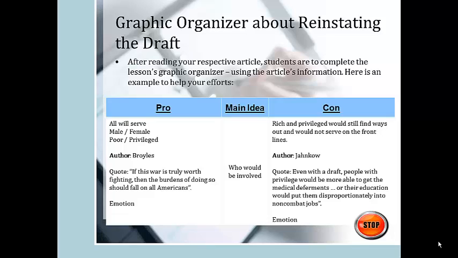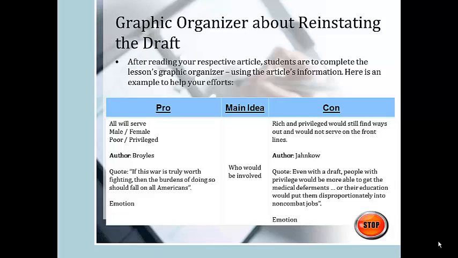Completing this chart is a very visual way to discern the main points of a controversial topic and to understand that no matter how many different authors write about this particular topic, the main ideas are pretty much going to remain constant. The middle column is the source for the main ideas and resulting topic sentences of body paragraphs. Also keep in mind that completing this graphic organizer really helps you to construct not only your argument, whether you agree or disagree with reinstating the draft, but also your counter argument. If you can see what the opposite side of an argument is saying about this particular main idea, you are more readily able to refute that opposing argument.